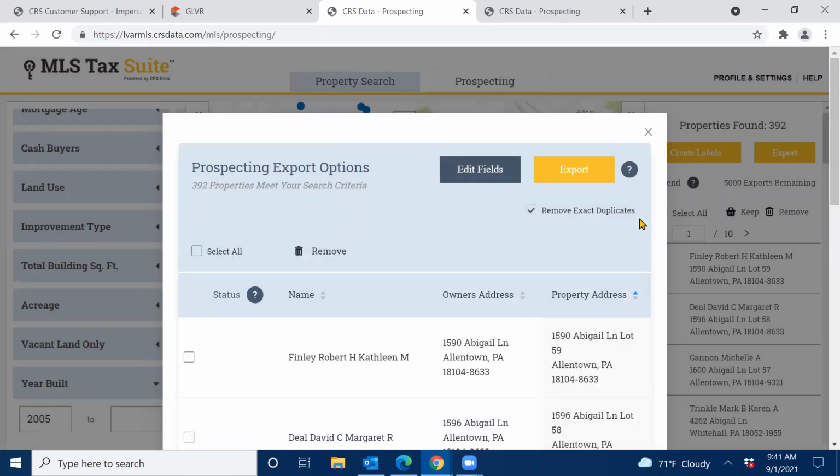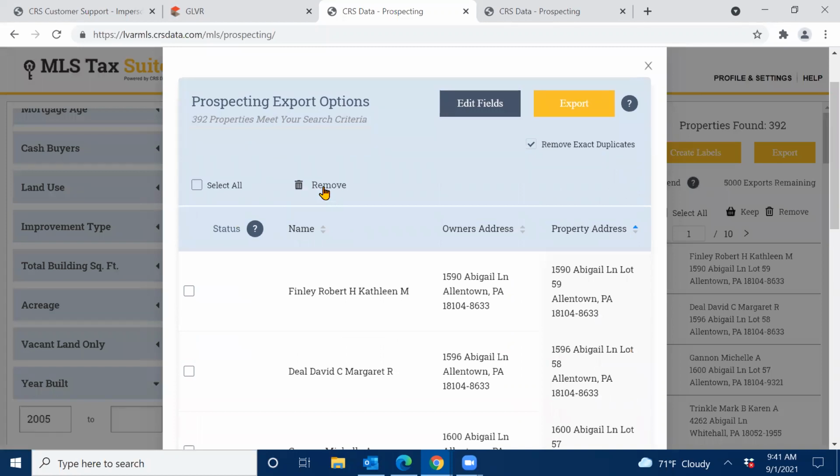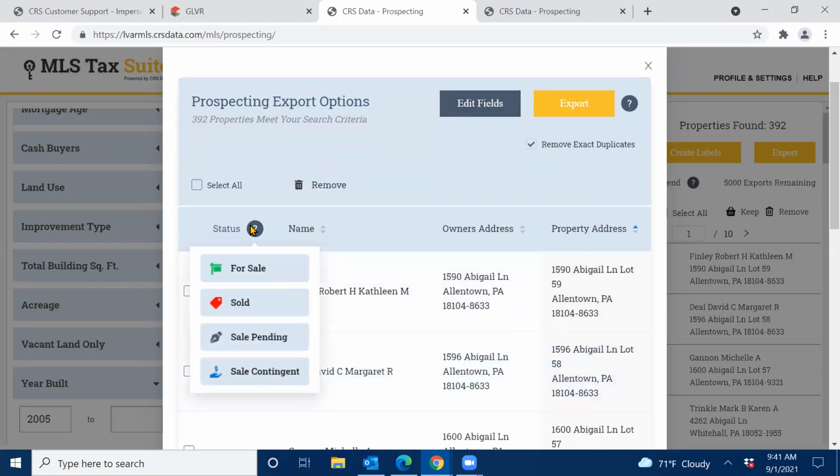We're going to remove exact duplicates. You can continue to refine your list by using the ability to check next to the properties you want to remove and then selecting remove. Then you're going to see status. Status correlates with your MLS listing icons.